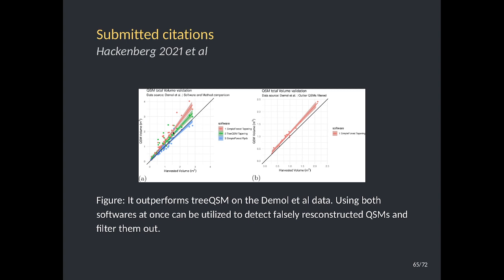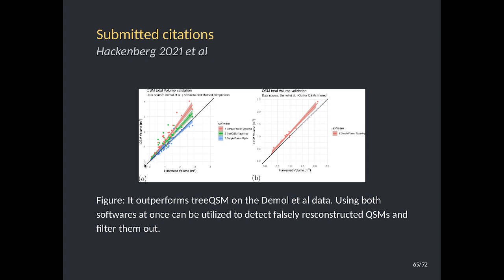This is the green here. Red is the old SimpleForest, but blue is the new one with the newly presented filter in that manuscript, the reverse pipe radius branch order filter.